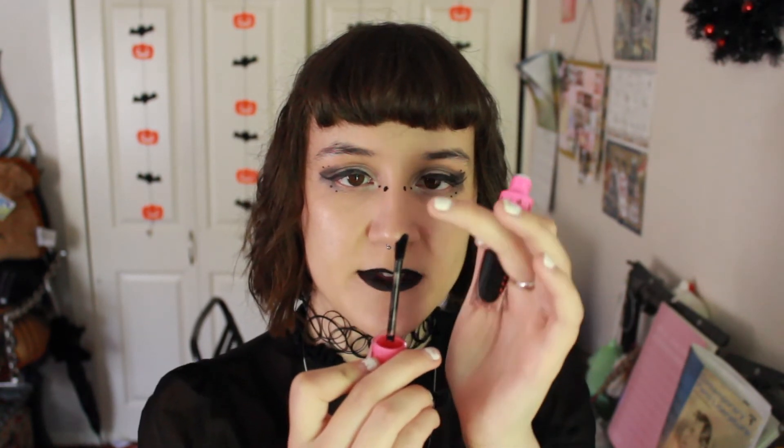The applicator is genius. It has like the typical lip gloss kind of applicator, but there's a small ledge on it that goes out and it just perfectly gets your bottom lip without overdrawing it if that's not your intention. And honestly, this packaging is just really cute. If you can afford it, I would definitely recommend the Jeffree Star lipstick. This is a totally first impression — I've never tried any of his products before, but honestly it is really, really good and really easy to get on. Let's try kissing my hand. This one came off a little bit more, but I don't think I let it dry as much, so that might be why — but definitely a lot less than the NYX lipstick. So that's a bonus.